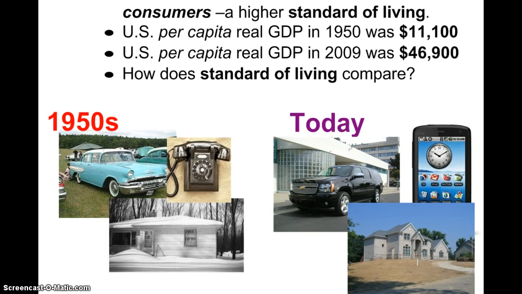And I threw a few pictures on here. Obviously, these don't represent everyone in either decade, but there were cars in the 1950s, but cars today are bigger with a lot more features, better gas mileage. There were phones in the 1950s, but they were nothing like our phones today. The average house in the 1950s was considerably smaller than a typical house today.